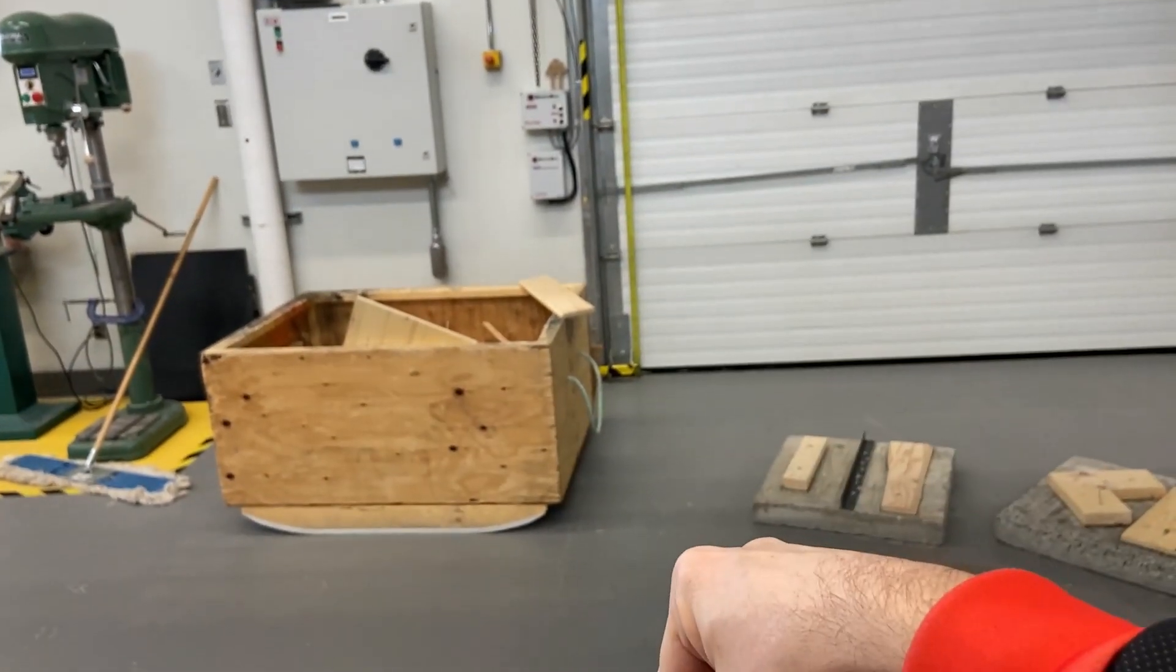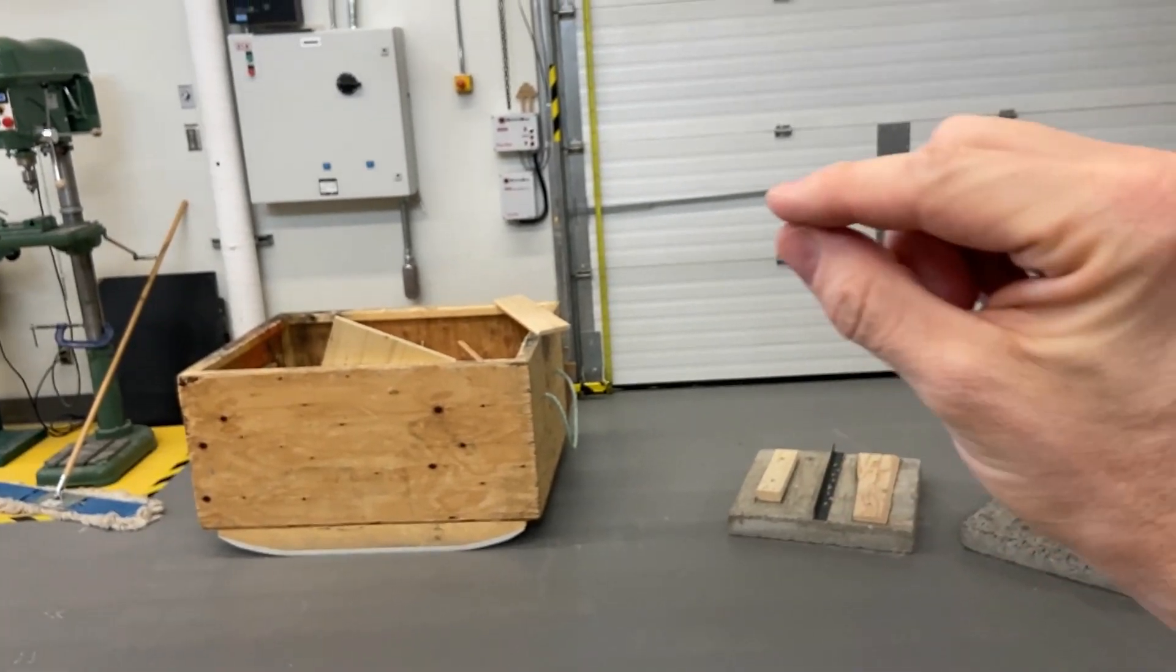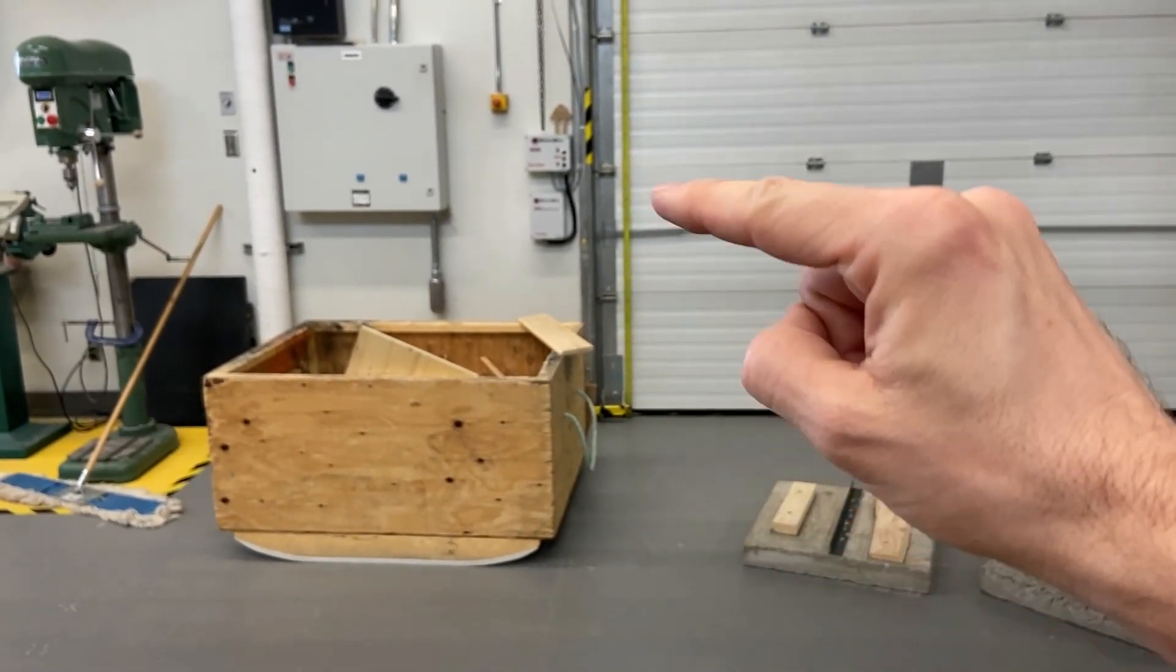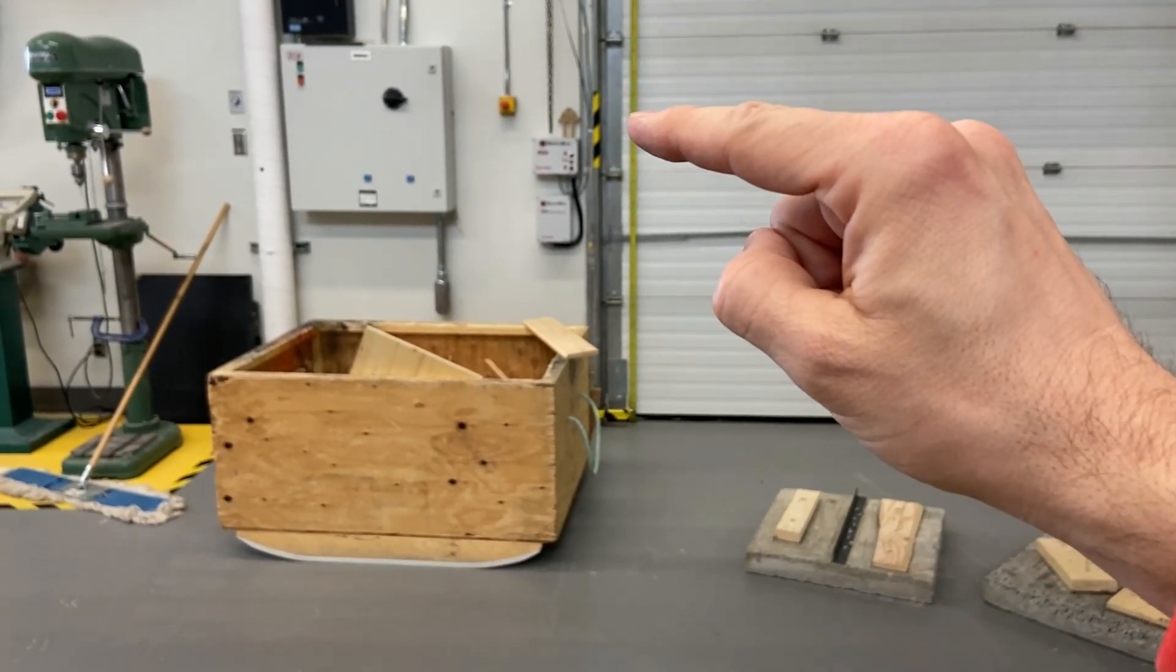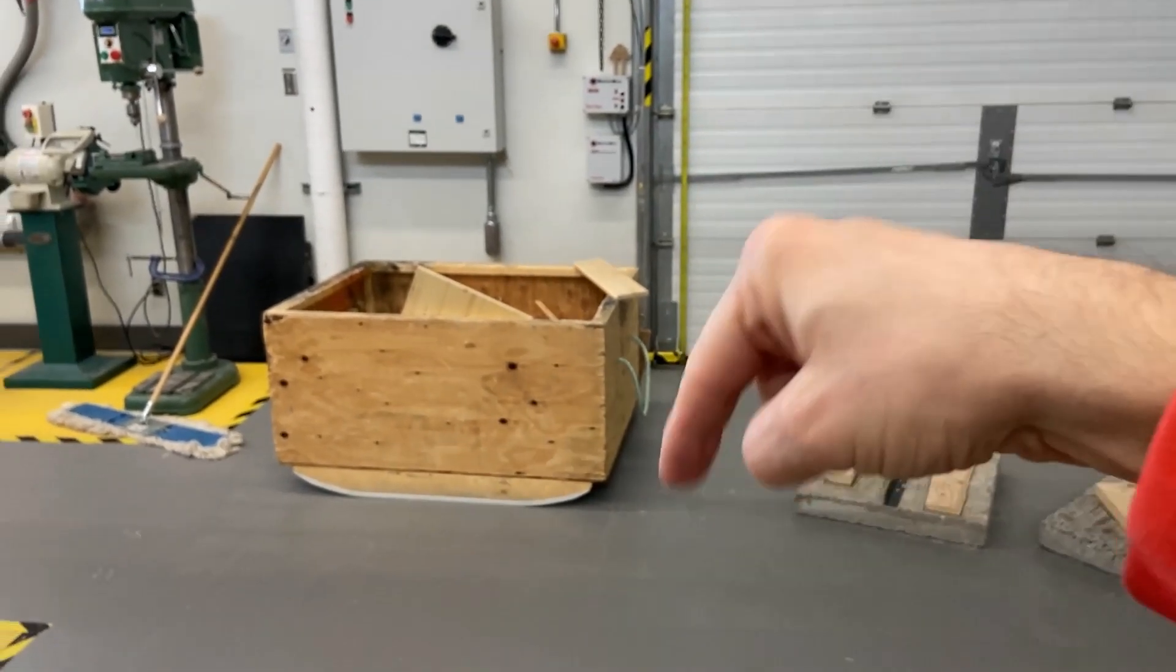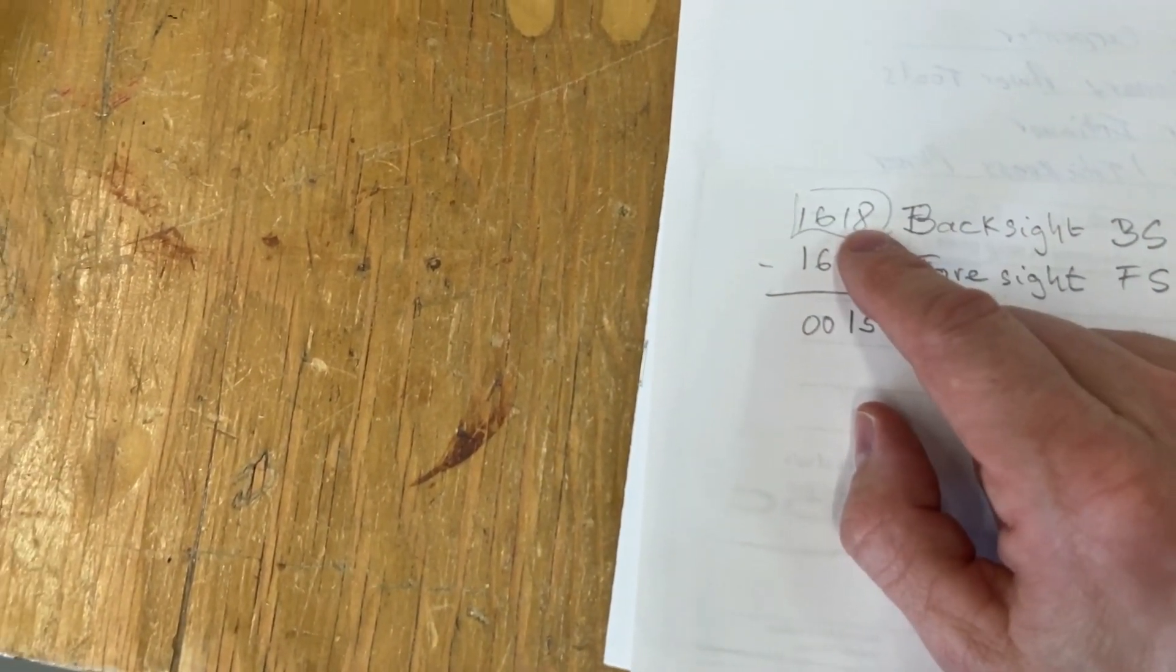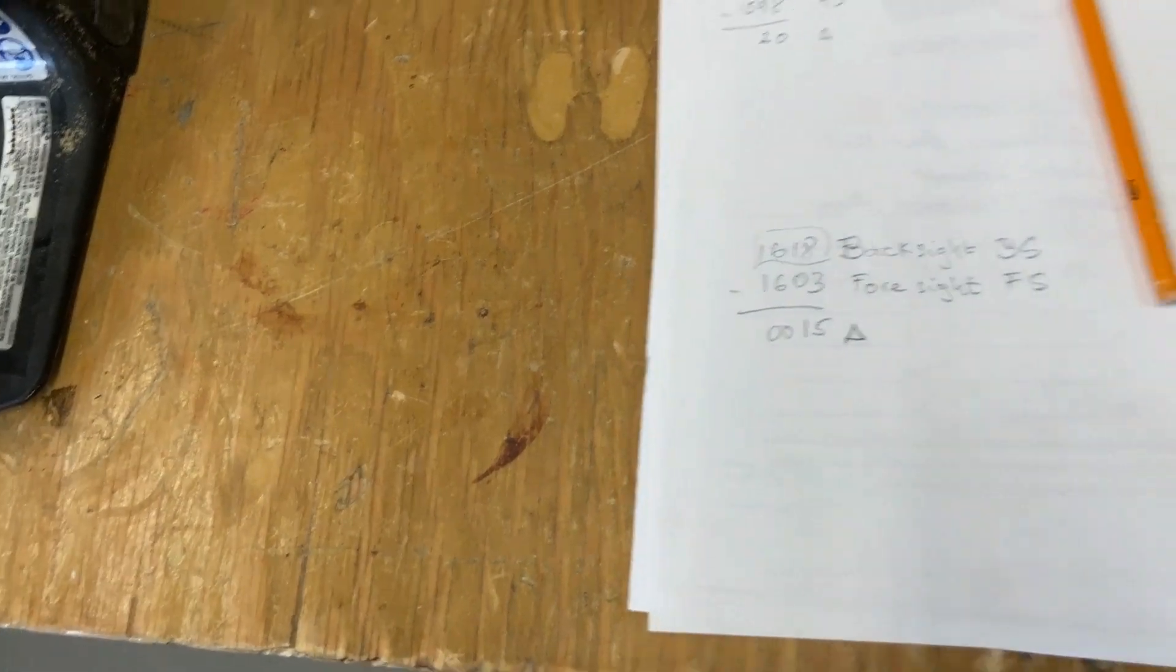The bigger number means that the tape measure runs down further. That's why the numbers which start at the end of the tape with 0, 1600, 1605, 1618. This spot is lower than that spot. The bigger number doesn't mean that it's higher, it means that it's lower than this spot. Okay, so that's how the math works. It's fairly straightforward.